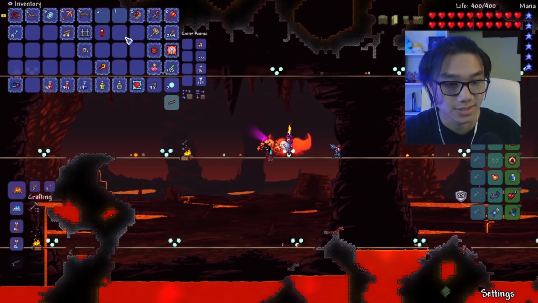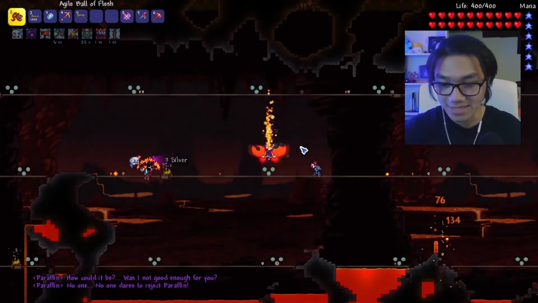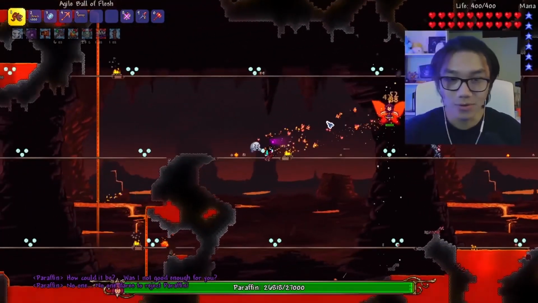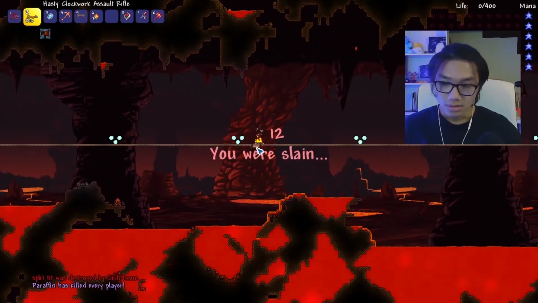Damn, bro. It decreases all your stats? Reject. Oh. How could it be? Was I not good enough for you? No one dares to reject Paraffin. Well, I did. I'm literally in my focus mode right now. Never mind, I'm dead. Fuck.